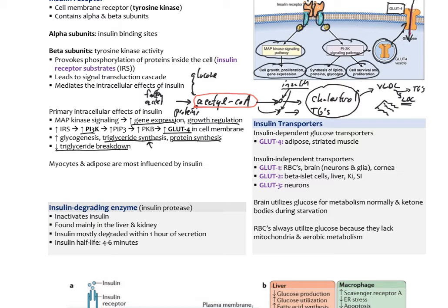The LDL eventually will come out of circulation. It's going to go back to the liver. There is what's called the LDL receptor. So the liver, if it expresses adequate LDL receptor, will take it out of circulation, and then it's going to eliminate that through the bile. And so if you have good fiber in the diet, whatnot, that'll carry all that out of the body. But this is a real problem. So we can think of insulin as directly driving up cholesterol levels, and this is why one of the features we have with hyperinsulinemia and type 2 diabetes is a significantly elevated risk of atherosclerotic cardiovascular disease.